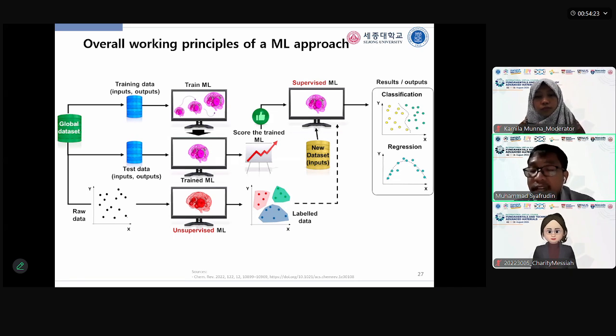While regression is basically fitting the model into a line, and this will produce numbers, or numeric values, instead of giving a label. For example, if you have a bunch of combinations of materials, then the output of this regression will be maybe the voltage or the efficiency, and it will be numbers.